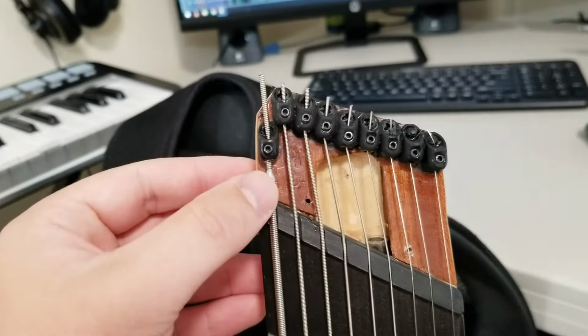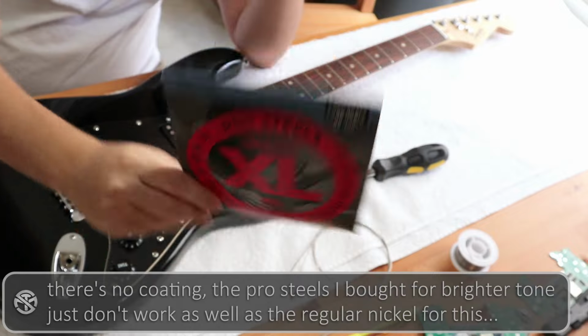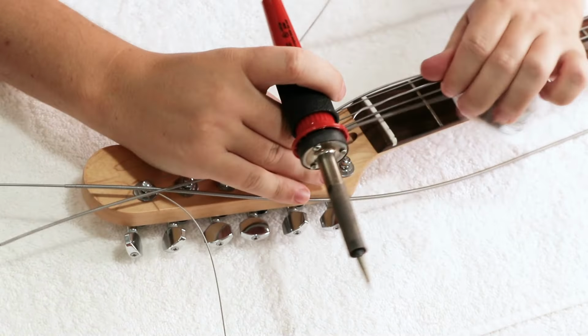Over at the other end of the strings, my solution was gonna be the solder and unwinding trick I've used in the past, creating my own new taper. But these strings have some sort of weird coating on them. Despite D'Addario going the extra mile to ensure longer lasting strings and minimal fret wear, they've killed my ability to get any sort of solder to stick.